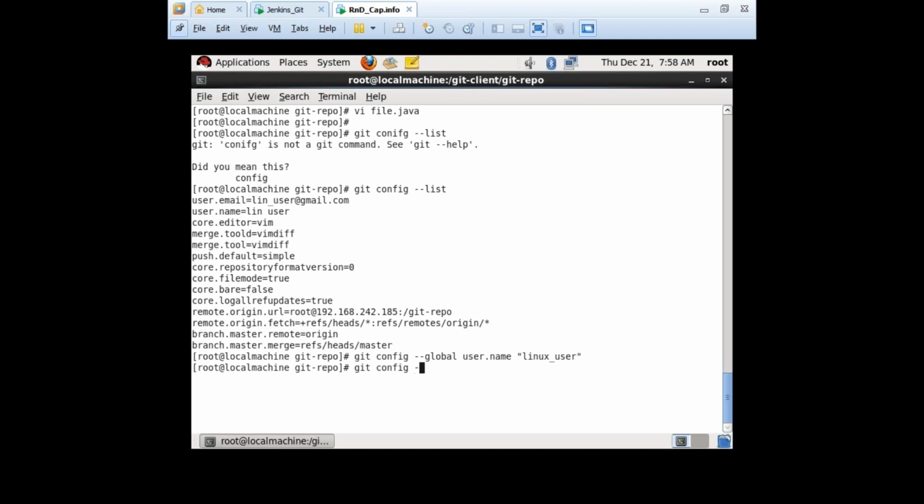You need to set the email ID as well. git config --global user.email, and then the email ID, Linux user @mail.com.